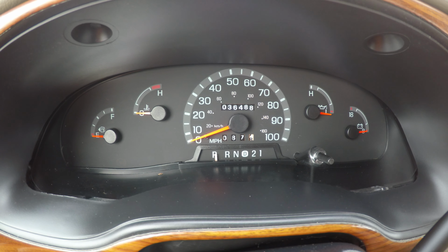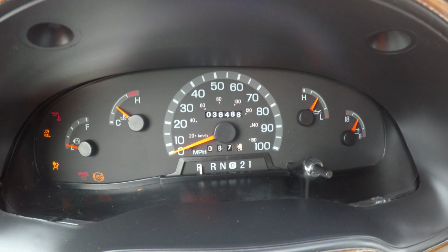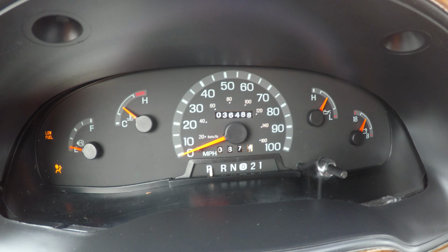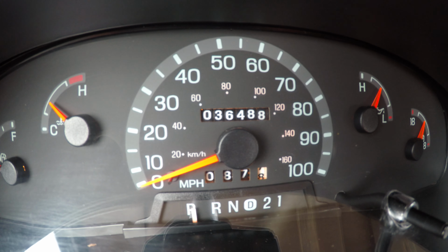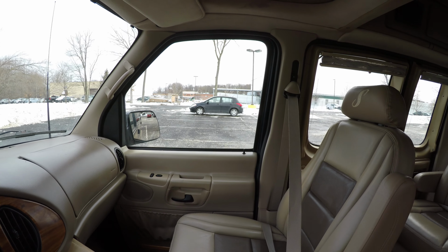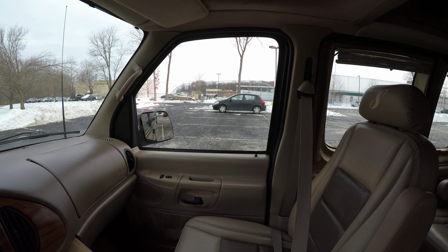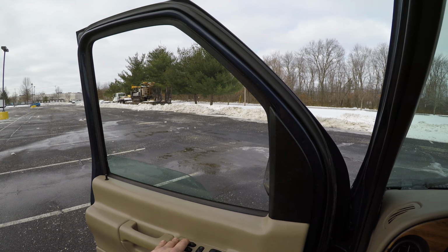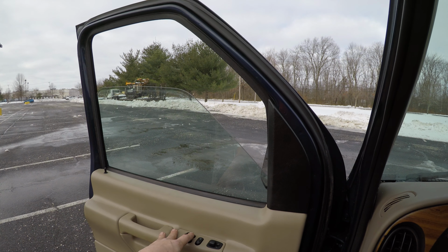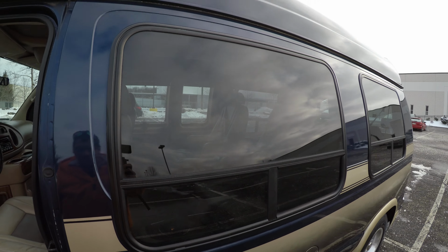Today I'm going to be showing you the 2002 Ford E150 conversion van. Starts up with no problems. Vehicle has only 36,000 miles on it. Let's check the windows. Windows are working.